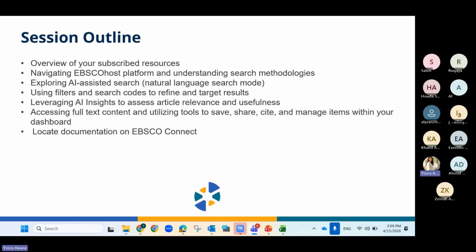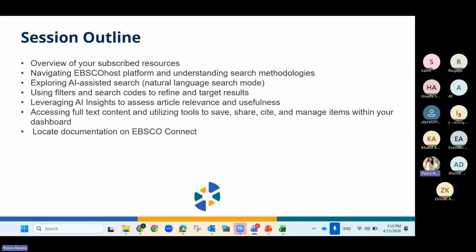And now we also have AI assisted search. The AI assisted search is a new way for you to use your own natural language when entering your question. Before, you would need to think in Boolean logic. You would need to think of Boolean operators, of equivalent subjects, of the right academic terminologies. But now, with the use of AI, you can just enter your question in your own preferred way.